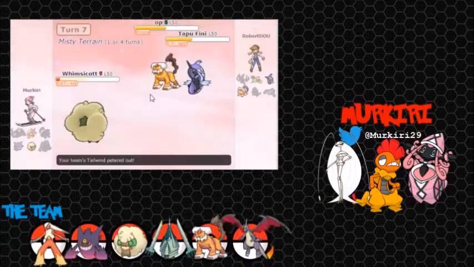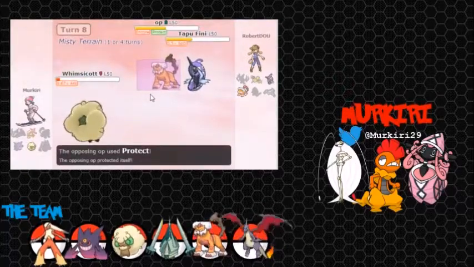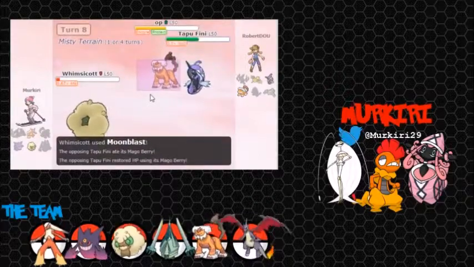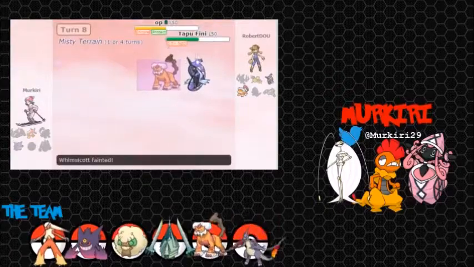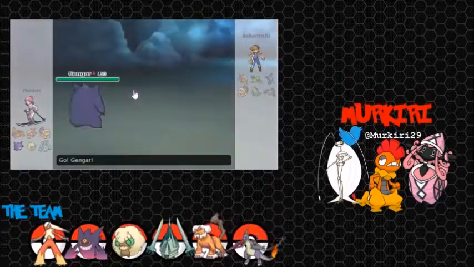So I'm praying that this Moonblast onto the Tapu Fini KOs. I actually win the game if it does, and it just misses out. And I'm like, oh man, that kind of sucks. And I lose the game, so that's fine. But yeah, so that happens, and now we're into game 3.